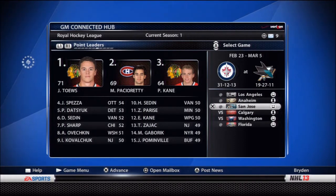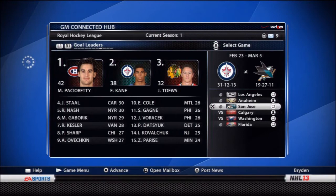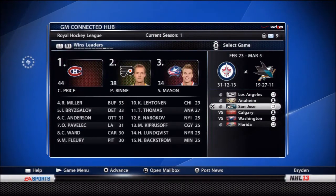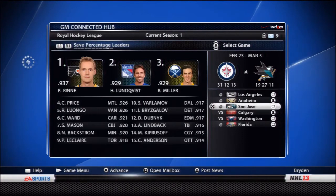Also, if you want to join the league, I'm going to be doing something similar, where if you want to join in right now, this is the advancement period to do so. If you don't join before this advancement period is over, then I won't be adding anybody else till the end of the season, just to keep teams locked, so there's no switching of teams, no changing of sides when it's only a week before the playoffs. If you want to take on a team, this is the time to do it right now.